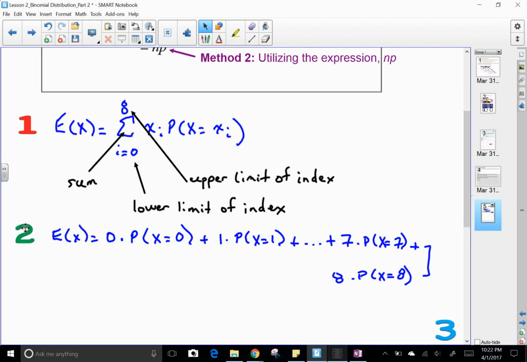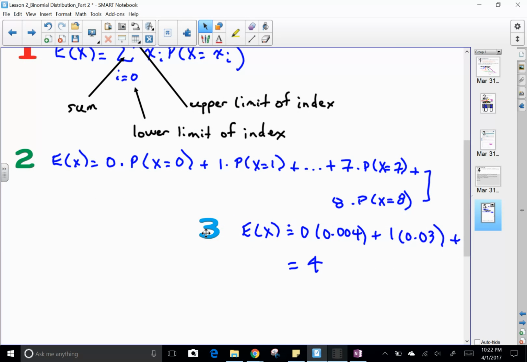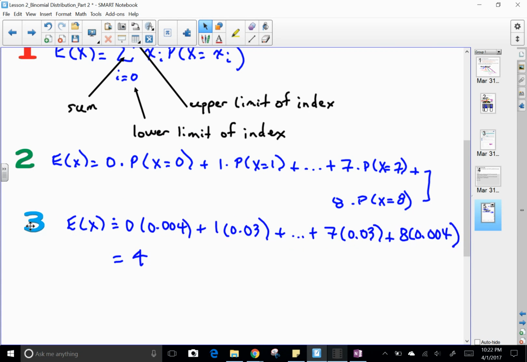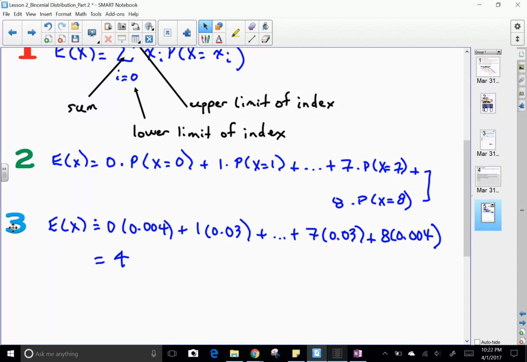You can see the number of successes being multiplied by the probability that that success would occur. Upon calculation, if we were to determine all of the decimal values by hand or using some technology, you can see I'm approximating here using that symbol. I am rounding some values as I'm going through, but if you were to calculate it with a greater degree of precision using technology, you would produce an expected value of 4.